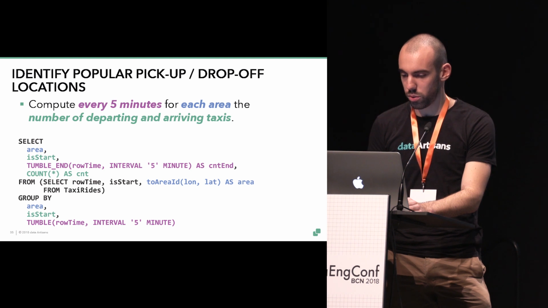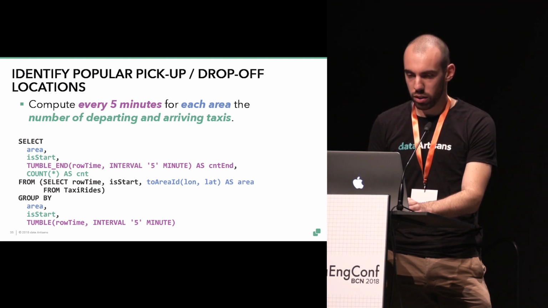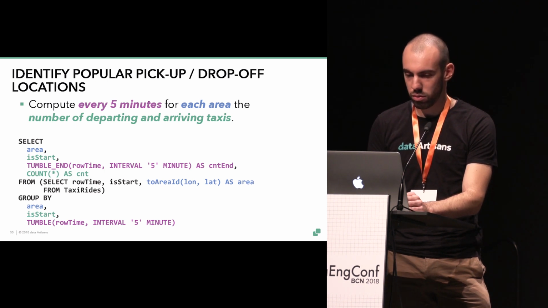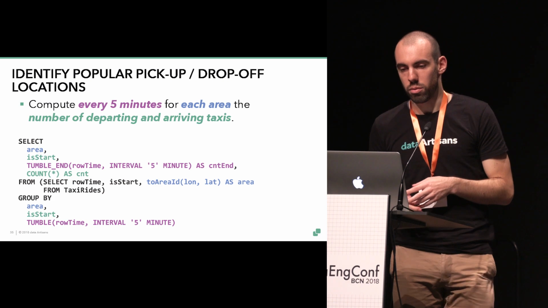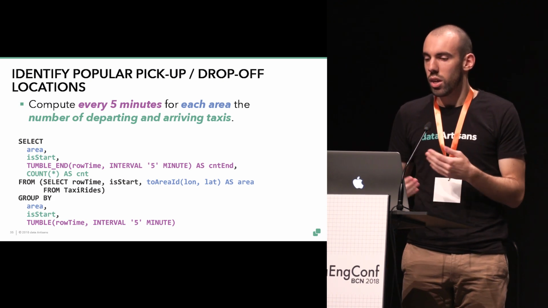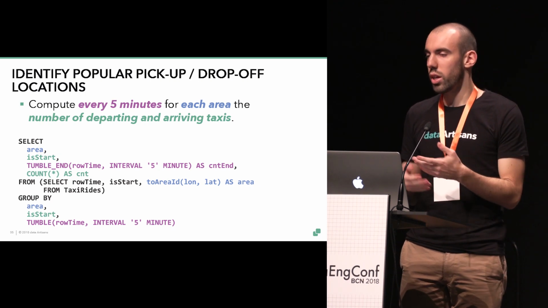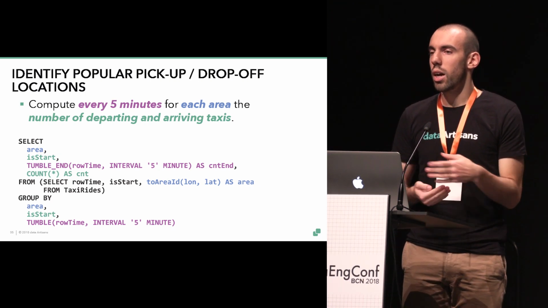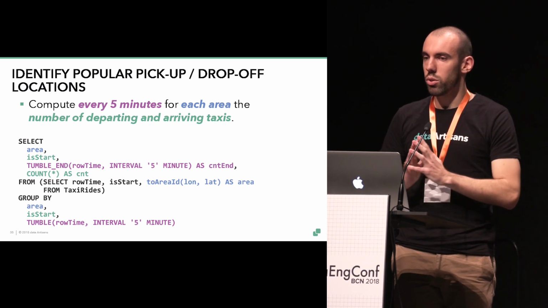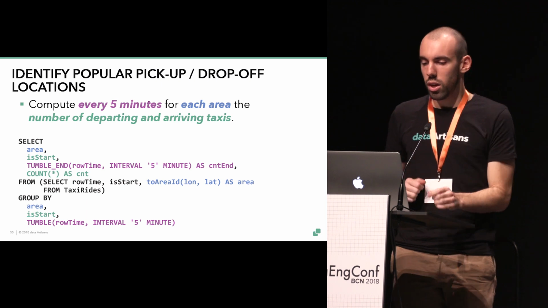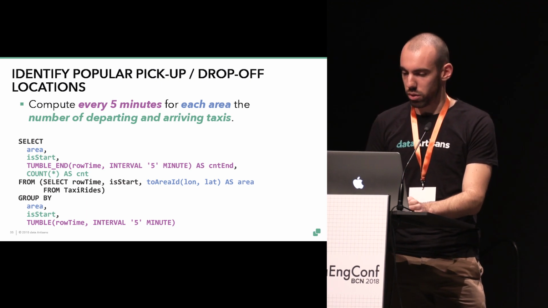I can also show it quickly on the CLI. As you can see, it's running and we are getting our counts. And these counts can then be stored in Kafka again because the result does not contain any updates. Whenever a window is computed, this is an insert-only operation, so we can dump it into Kafka, for example.